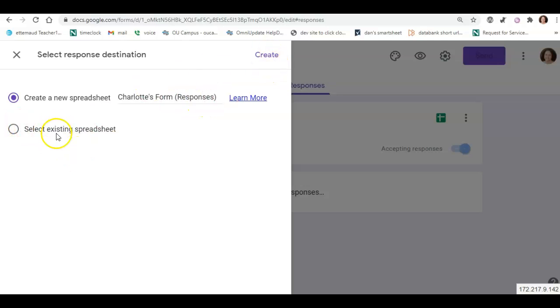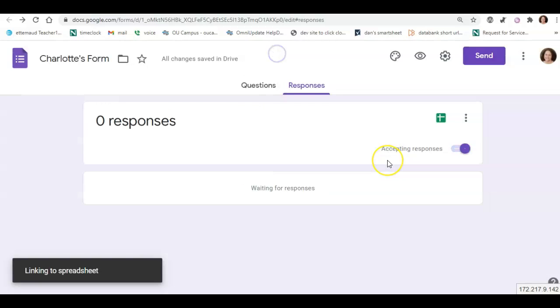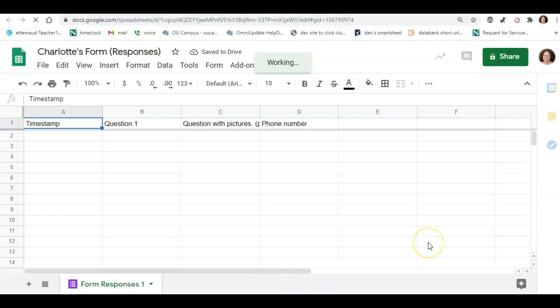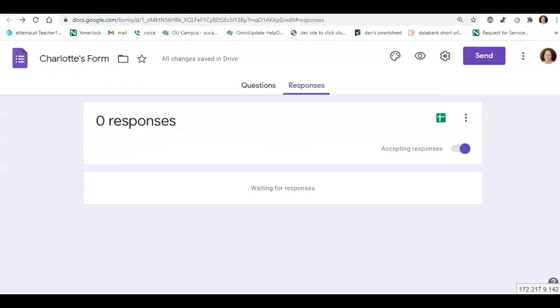You can use an existing spreadsheet if you want, but it's going to make a new tab in that spreadsheet. However you want to do it. You could add a tab to your overall department spreadsheet for just these form responses, and if you do that, you will select it, and then you'll go find that in the drive. I'm just going to create a new one. And now you can see that there's the form. So here's your share. You could share this with people in the office that need to come in here and process these requests if you want.